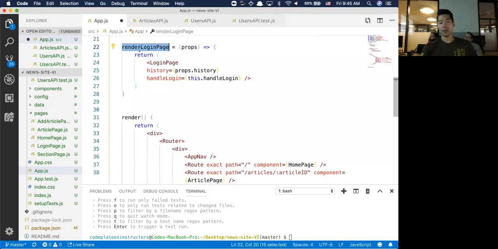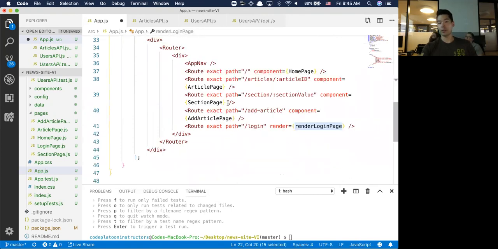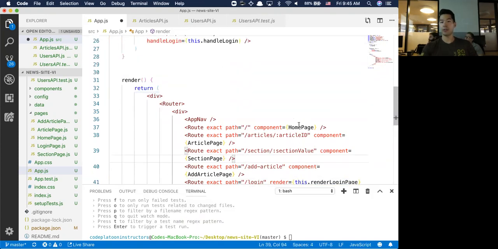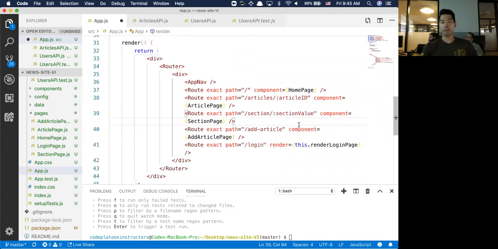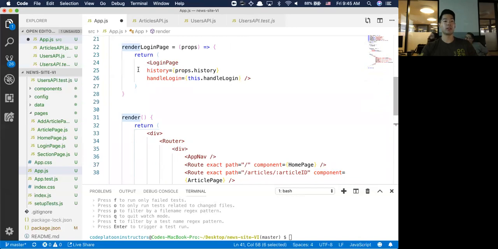So when I create it as just another method in here, I'm just going to do this.renderLoginPage. Just to reiterate one last time, if you're not passing down any props, you can just do component. If you need to pass in props, you need to do the render with this fancy thing up here.